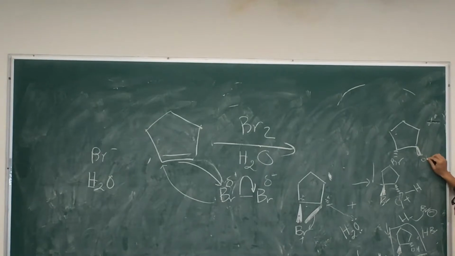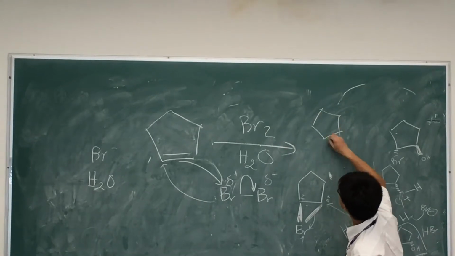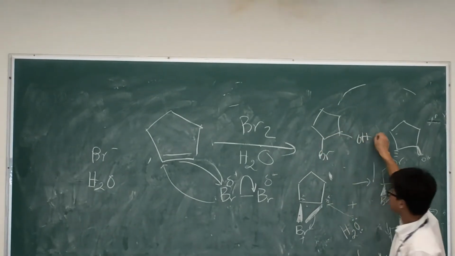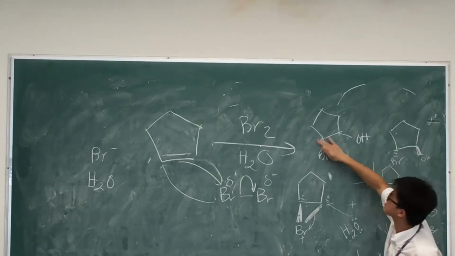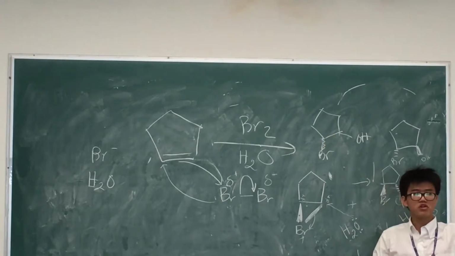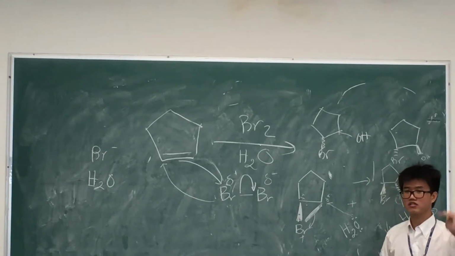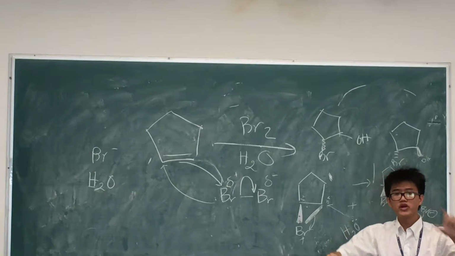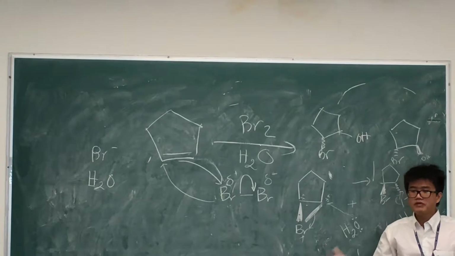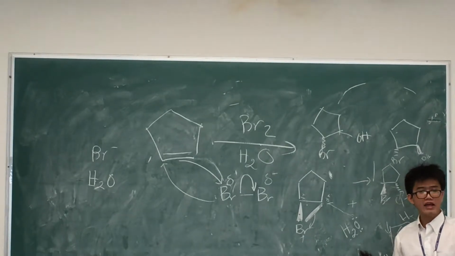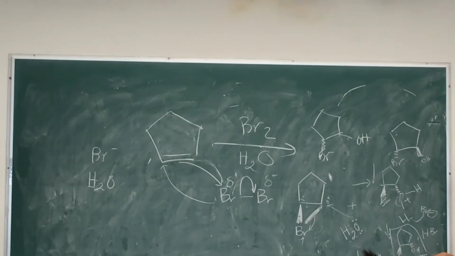OH. So if you have a racemic mixture, you can draw the structure like this. This represents both. Or you can write something like this. This means I don't know if it's front or back because it's a racemic mixture. See? But why I talk about this one is really important. And remember, read the question. For example, the question says, just draw your product. You can draw this way. If it forms a racemic mixture, show one isomer. Show one of them. Show all of the possible products. Show all of them. Read the questions.